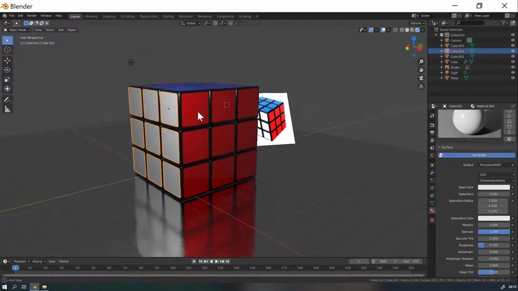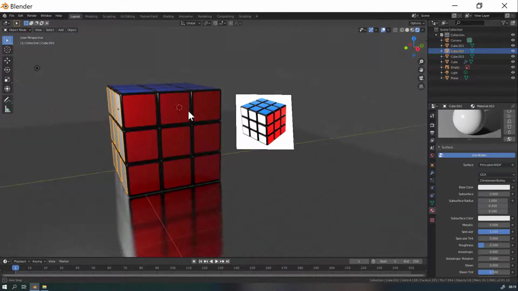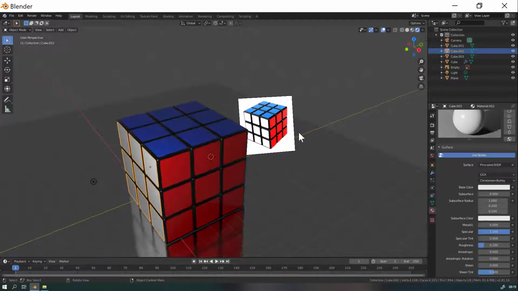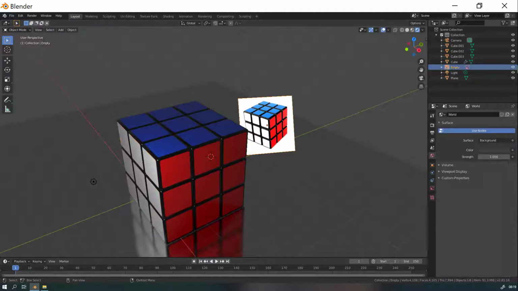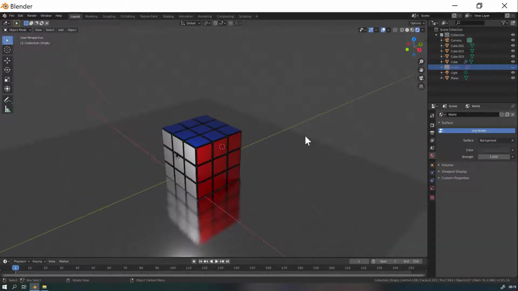Second thing is, this is not a really realistic scene. You don't have things floating around in the middle of nowhere on a shiny metal surface. So I can stop this from showing now, just click on the eyeball up here. And let's have a look at how to make this scene a little bit more interesting.